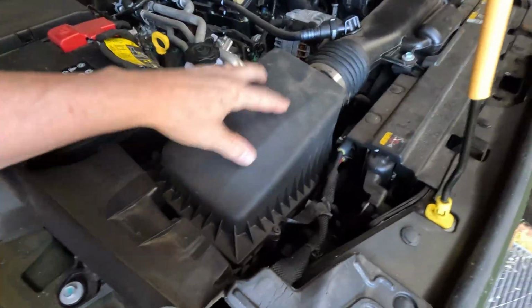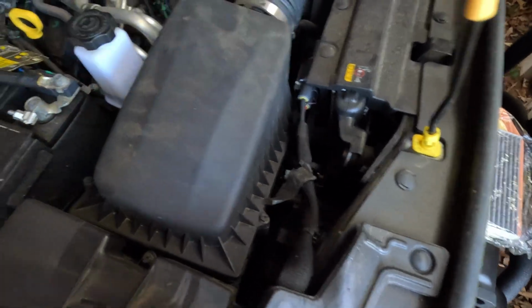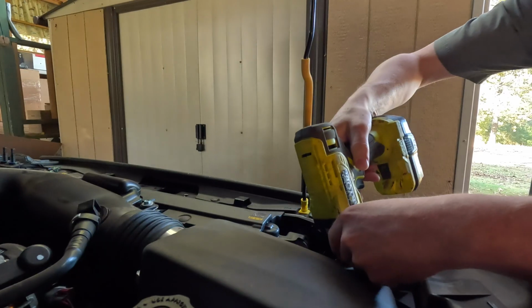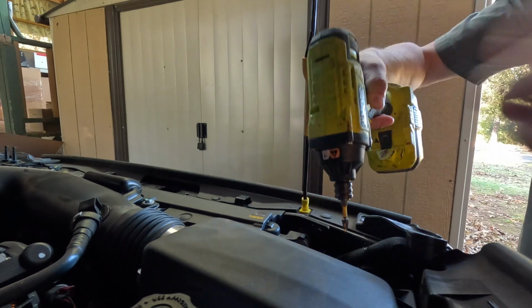So this housing has actually got 4 Phillips head screws on them. So let's see if I can do this with my battery operated drill or if I need to get my screwdriver out.